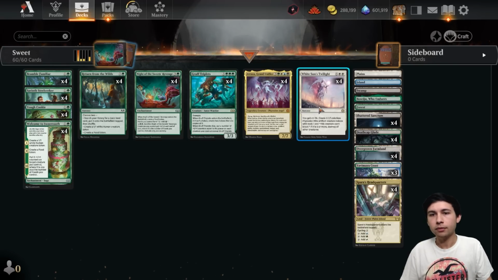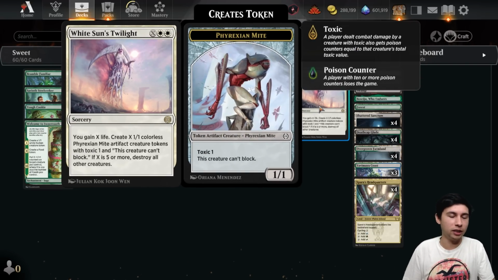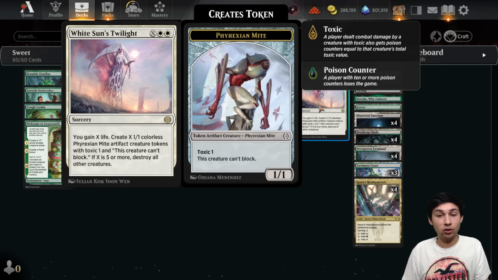So you have that. And another card that is really the highlight of this deck, you can ramp so fast, White Sun's Twilight. And I'll talk about it in a second why it's so good with another card. But let's look at the card itself. 2-mana, X, gain X life, create X 1/1 colorless Mite tokens. And if X is 5 or more, destroy all other creatures. Sweeper, gain life, make creatures. And you know why that's relevant?